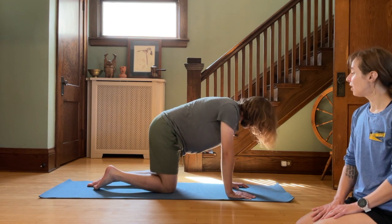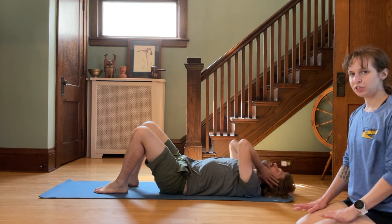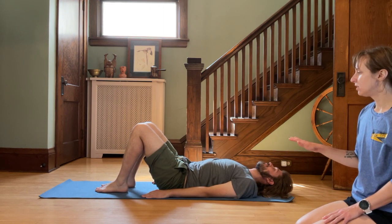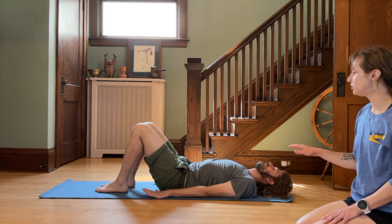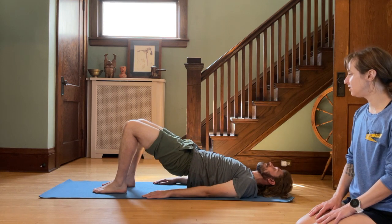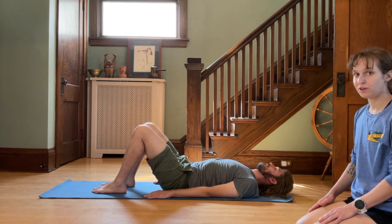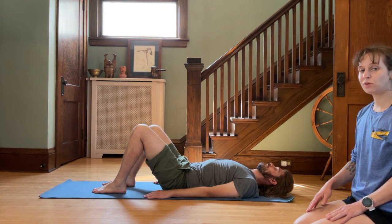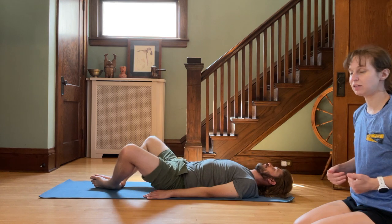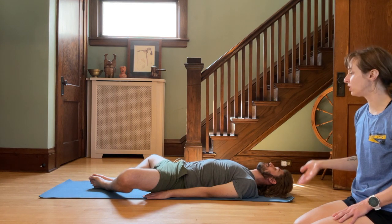From here, we're coming onto our backs with our knees bent and the soles of the feet on the ground for a bridge variation. We're doing a different variation from last time, but Tony will demonstrate classical bridge pose as an option if the new variation doesn't feel right — feet about hip distance apart, lift those hips up in the air, squeezing the glutes, straight line from nose to knees. And lowering down. The new variation is frog bridge: bring the soles of the feet together and let the knees fall out to the side so the legs create a diamond shape. Looking right up at the ceiling — not left or right, as that's not nice on the neck.